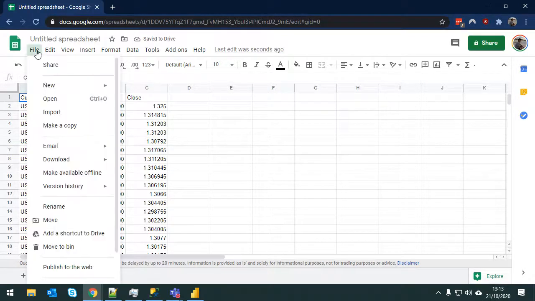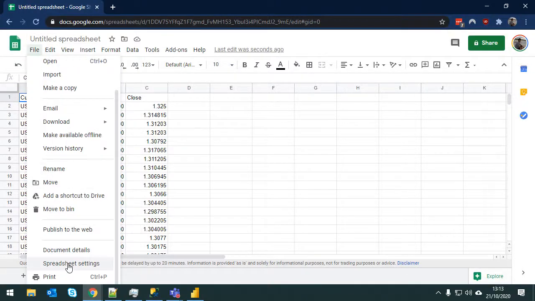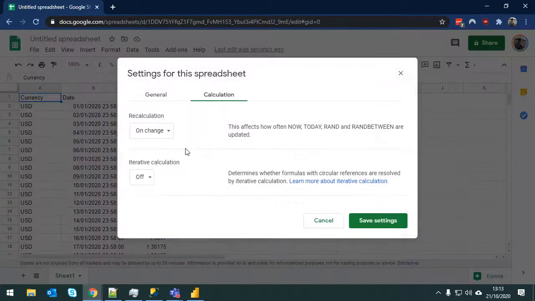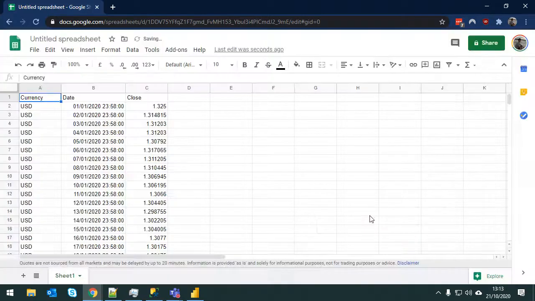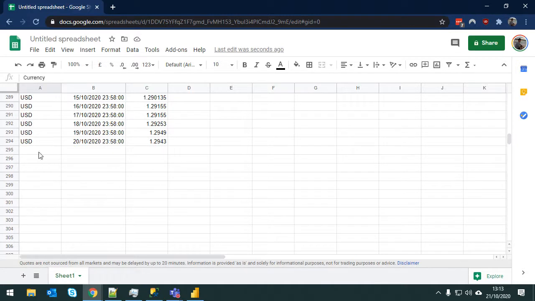And the magic now happens when you go into File and go into Spreadsheet Settings, you can tell it to automatically calculate every hour. So if we do that and save this, this in the background, without even opening it, will refresh every hour. So then as new days worth of currency exchanges come online, they'll appear at the bottom of this, and it will just carry on forever.